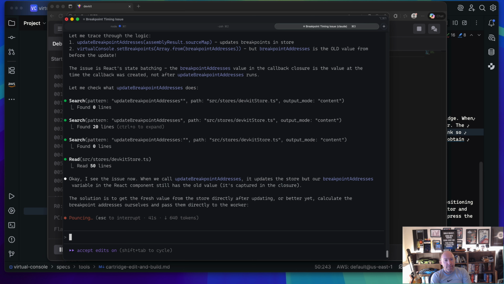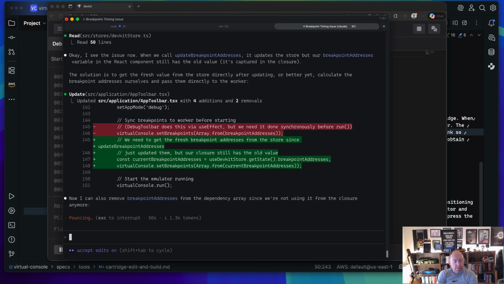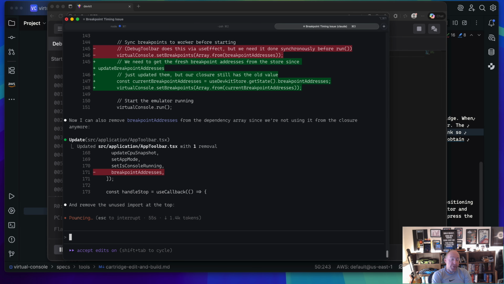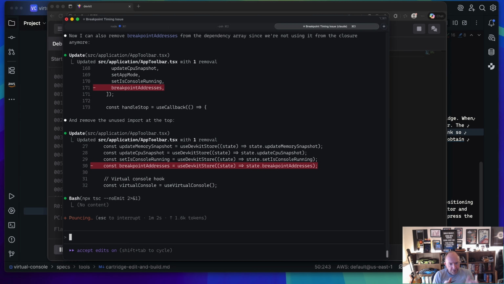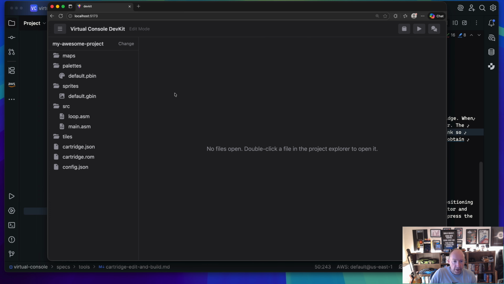I am going to add some tests around breakpoints in my worker once the cartridge is up and running. I won't do it on here because it'll probably be boring to watch, but I was thinking that this morning when I did the multi-file assembly, with those two systems in place of a cartridge and multi-file assembly, that was a good point to layer a bunch of tests in, because that system will be fairly stable now. It's pretty much doing what we need it to do going forwards.